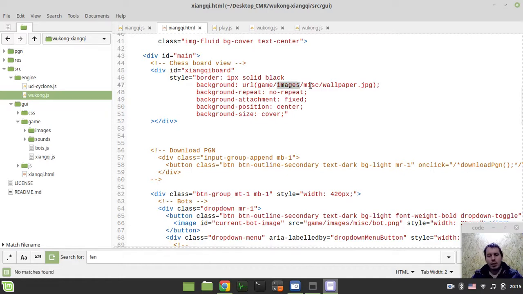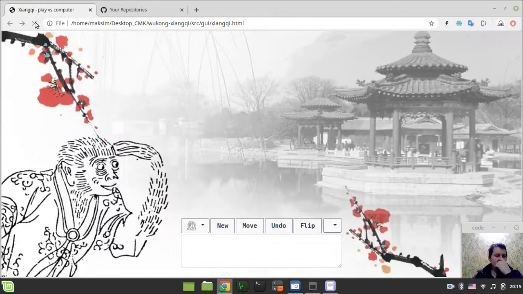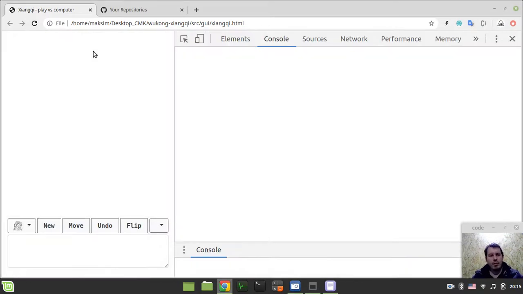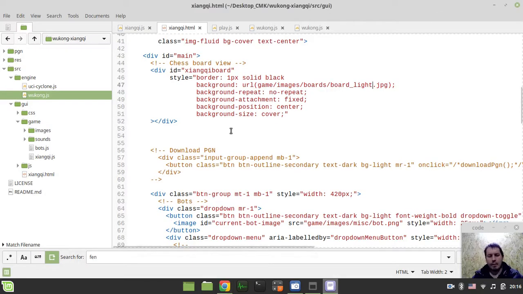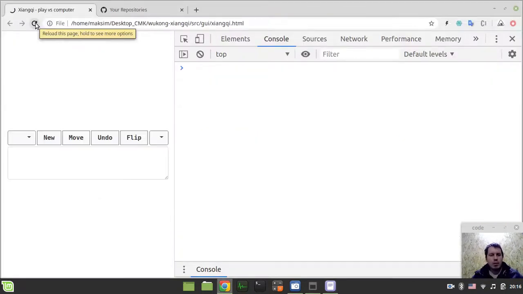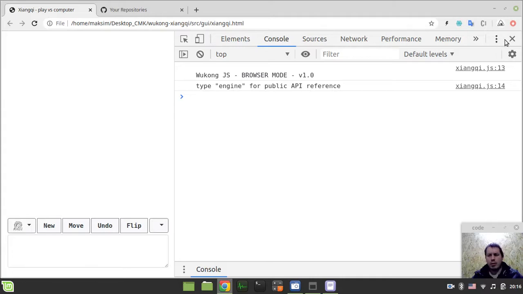And I want game, images, boards, and board light. Probably just the wrong path. Nope. This is getting a bit weird. Gives no error.